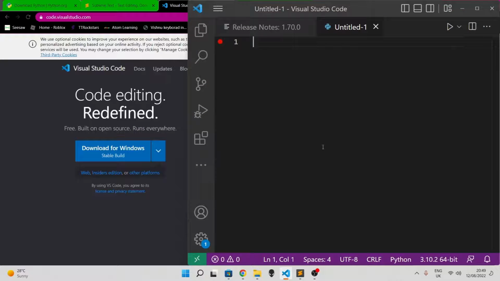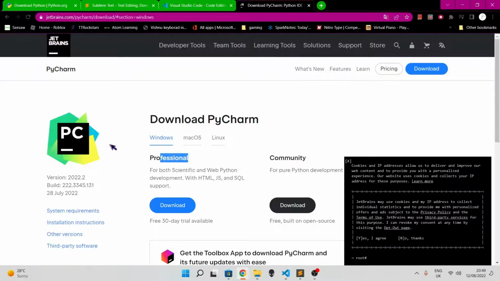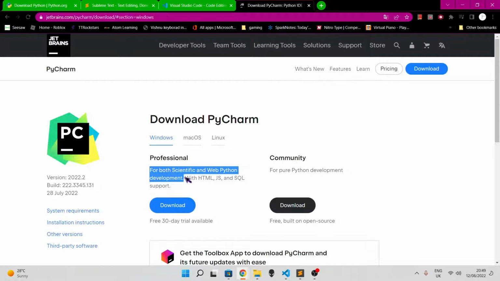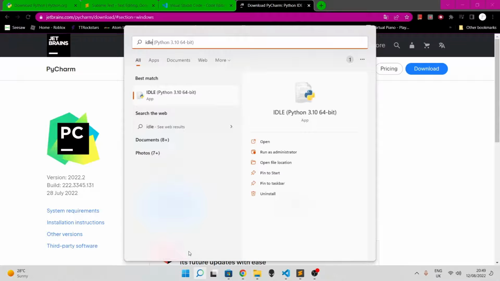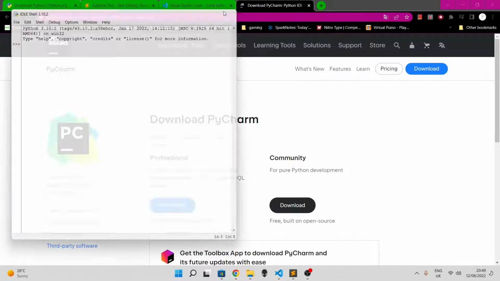Most people use this one, and this is also the one that I use the most, and this is how Visual Studio Code looks. But the most professional one is PyCharm. Now beware, if you are going to use PyCharm, download the community one. The professional one costs money, and I don't really see a need for it. Or if you want to go old school, you could just use the default IDLE, but that's really up to personal preference.